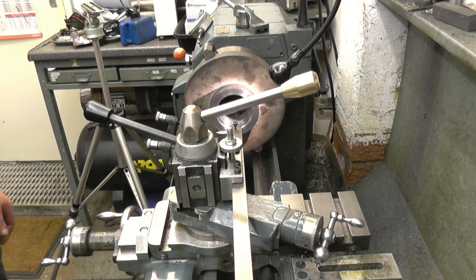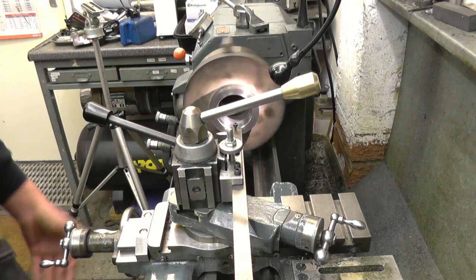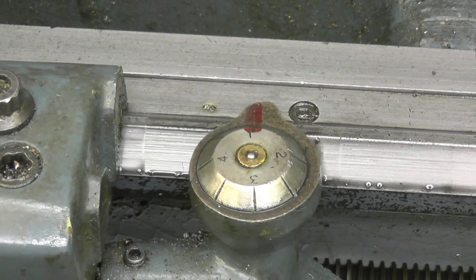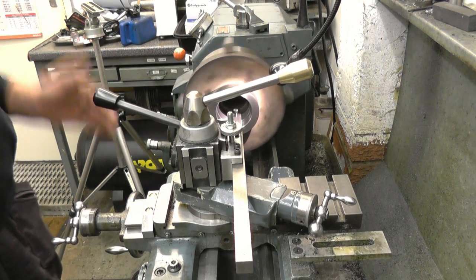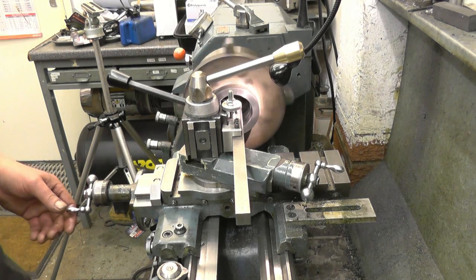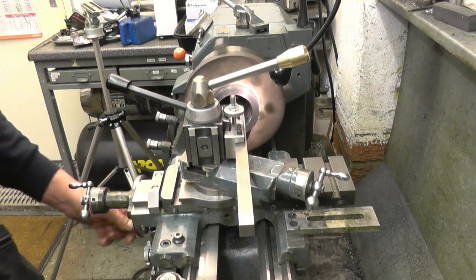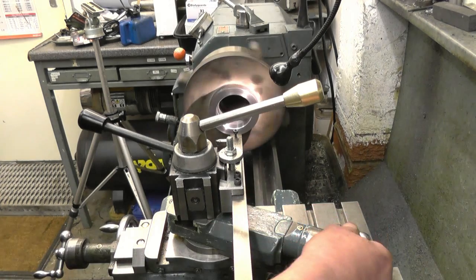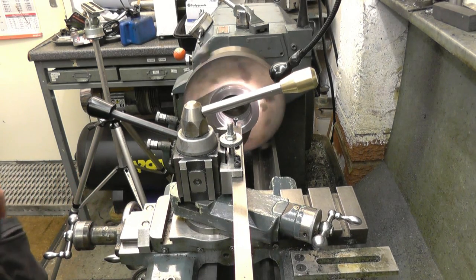Five thousandths — that's all it needs. Everything's set up and ready to go. Start the lathe up — I'm watching for the threading indicator coming around, then I'll slow the lathe down for its first cut, watching for the tool coming out the back. Wind in the cross slide, then back out. Another five thousandths on the compound, then watch for the indicator coming around again.